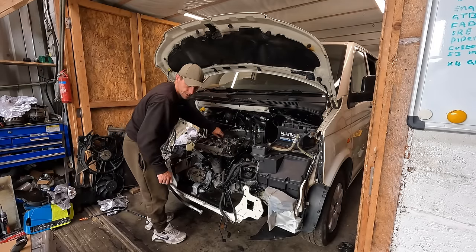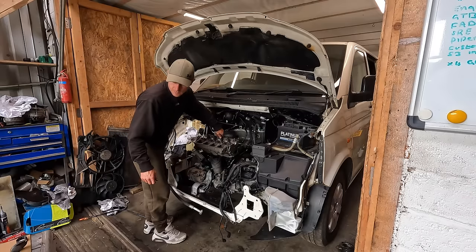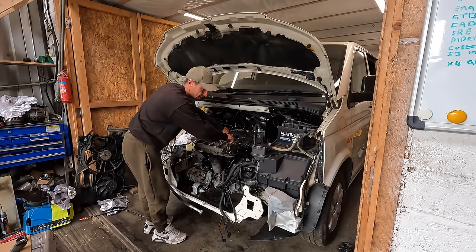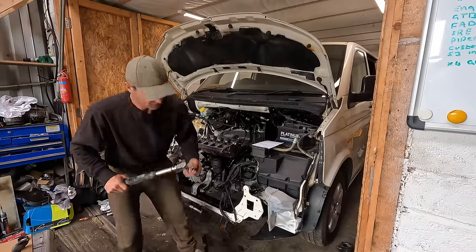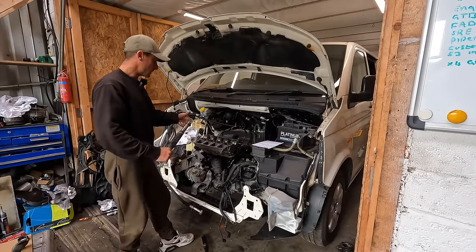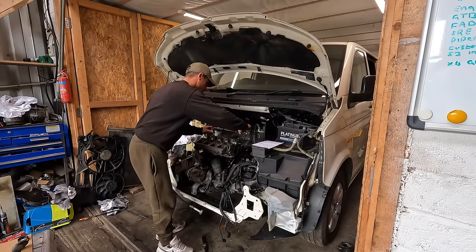We've got the torque wrench ready. 30 newton meters, 60 newton meters, 90 and 90. So we've got 3/8, we've got a super posh Snap-on digital torque wrench here. Very nice. It's not mine, borrowed it. 30 newton meters.